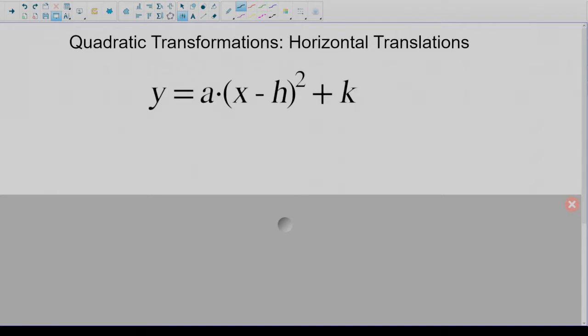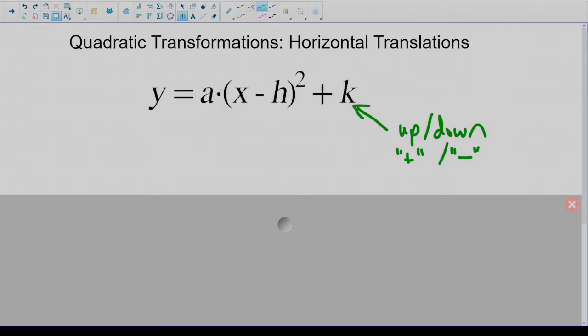Just to remind you, this is the equation of the vertex form of a parabola. Now, we'll talk about what that means later, but for right now, we've been looking at all of the different letters to see what kinds of transformations they do to our regular parabola. So what do we know so far? We know that the k value here causes the parabola to move up or down. And that's based on whether the number is positive or whether the number is negative.